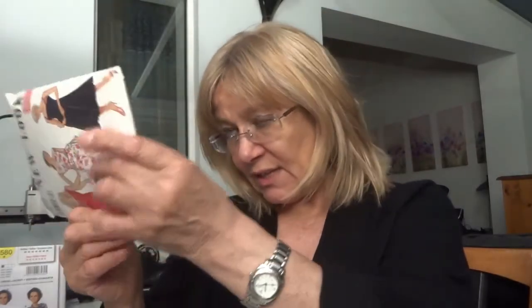I've tried to see if it's still available. It comes up sometimes on searches, but I don't know if New Look still does it, or even if New Look still exists. But it's 6156. Beautiful dress, and the fabrics you can use it in are piqué, poplin, linen blends, crepe de chine. I used to make mine in crepe de chine.